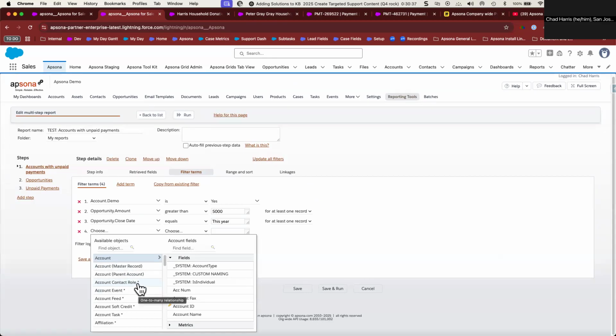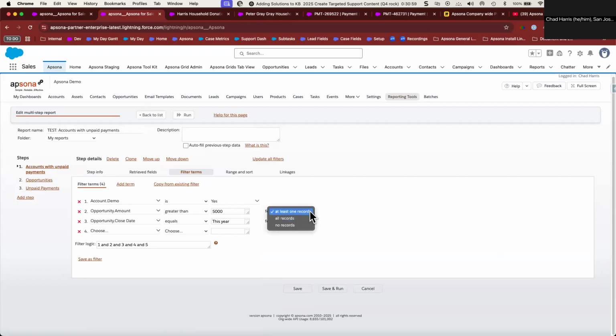So I can filter on children. And that's how I was able to create the opportunity filter, because I can type in opportunity, come down here and see that these are the opportunities that are linked to the account via the lookup field opportunity.account. And I can add a filter on those. So I am able to filter a step by a child object.